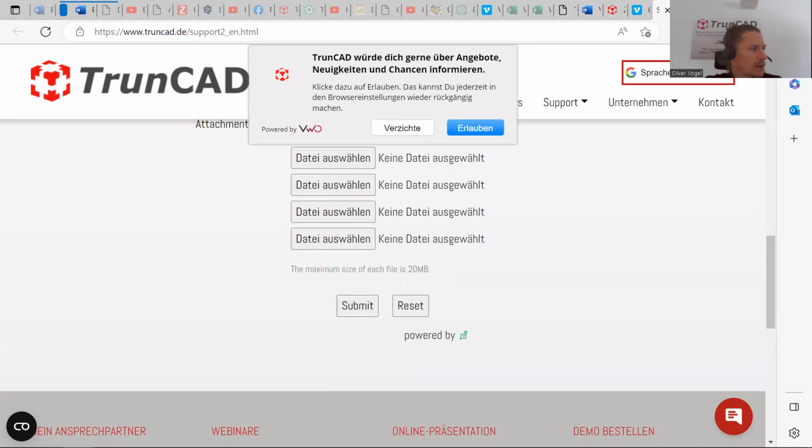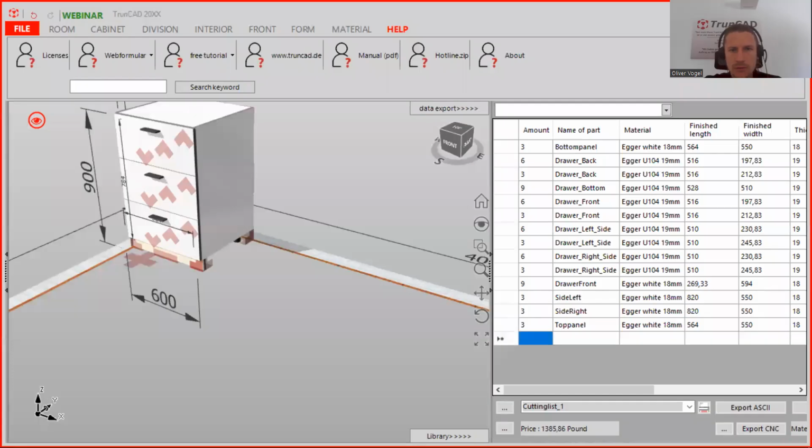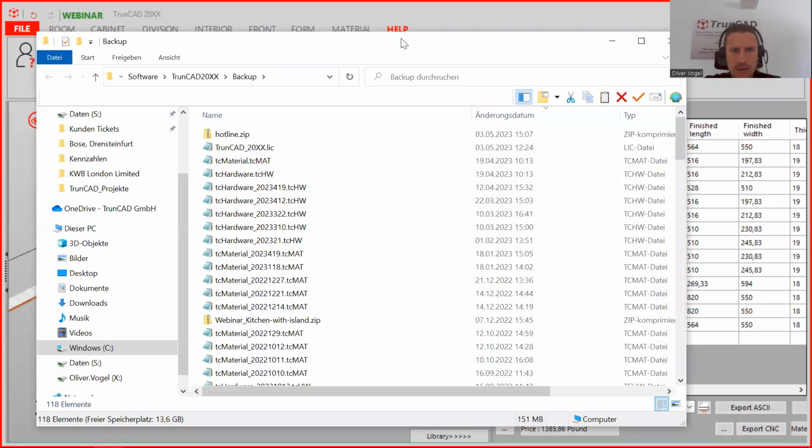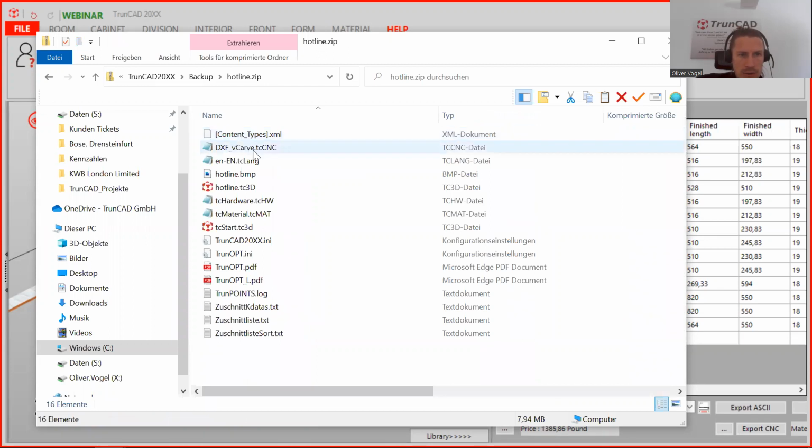And what I also wanted to show you: when you click here on help and just on hotline zip, the hotline zip file is automatically created or overwritten. In this file your information about your cutting list is saved.